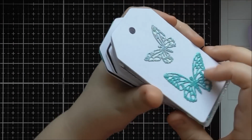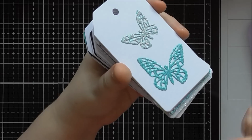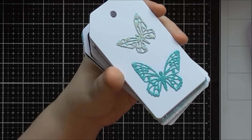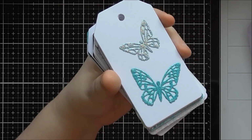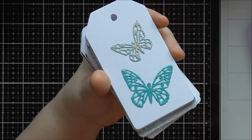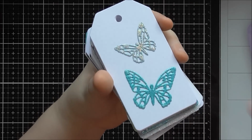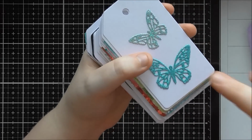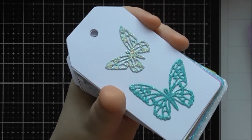I think you can, depending how detailed your die is, you could just die cut the actual sticky sheet. So say you just wanted spots all over your card, or like hexagons or something, you could just die cut that basic shape and then peel the backing off the double-sided sheet and stick them down and glitter them. But for intricate ones, I recommend sticking it onto card first and then die cutting it.